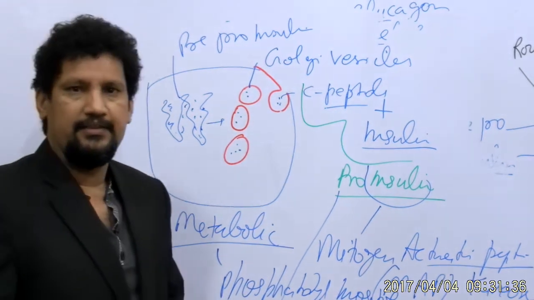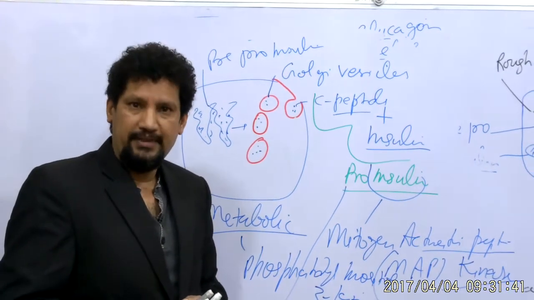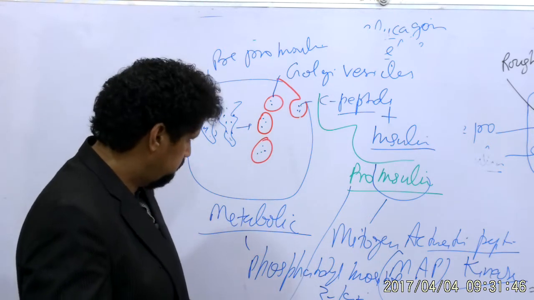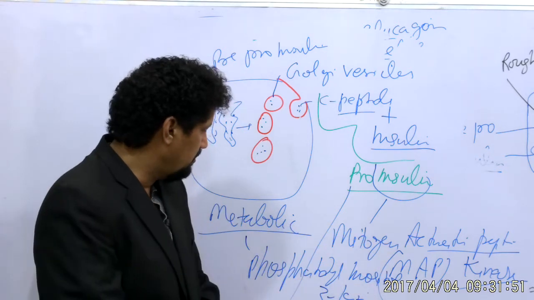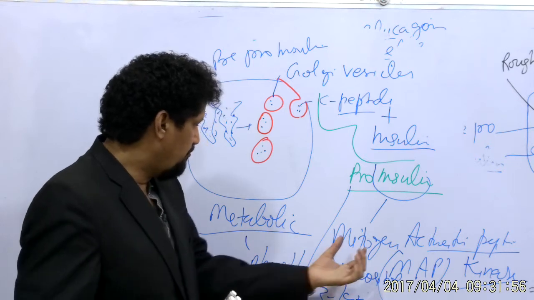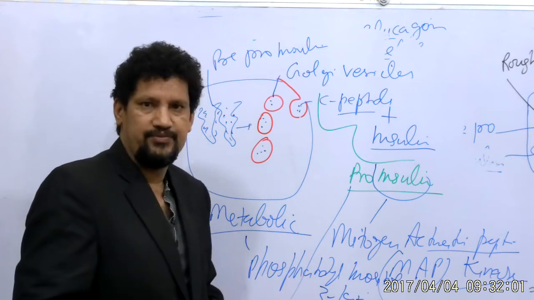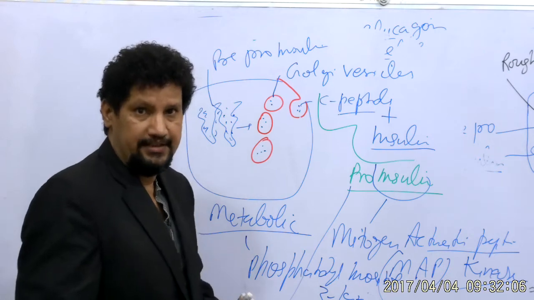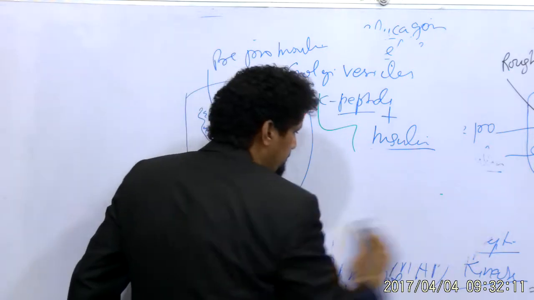After entering the blood, the C peptide and insulin separate from each other, and the insulin has two components: the mitogenic component, which is responsible for cell growth and genetic expression, and the metabolic component, the phosphatidylinositol 3 kinase. Both work for the mitogenic and the metabolic activities. How is this insulin secreted from this beta cell?